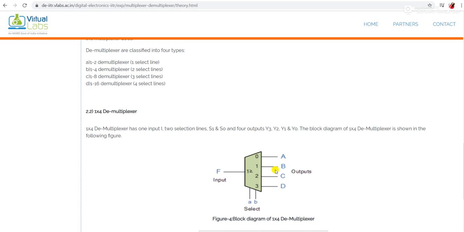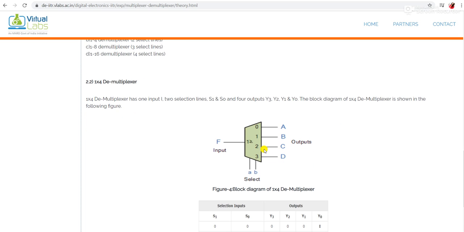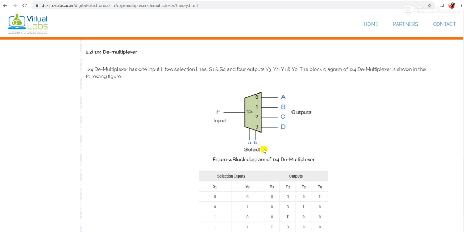So this is the block diagram of 1:4 demultiplexer. Two select lines A, B, and the input will appear at the outputs A, B, C, D. It all depends on the combination of A and B.